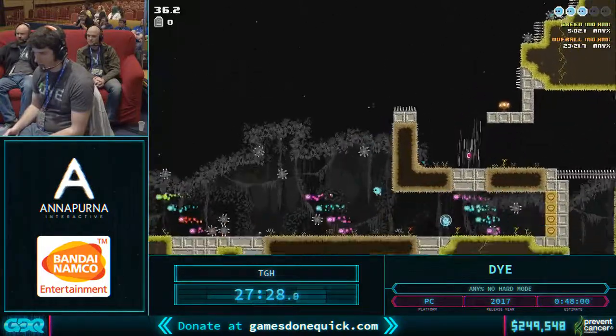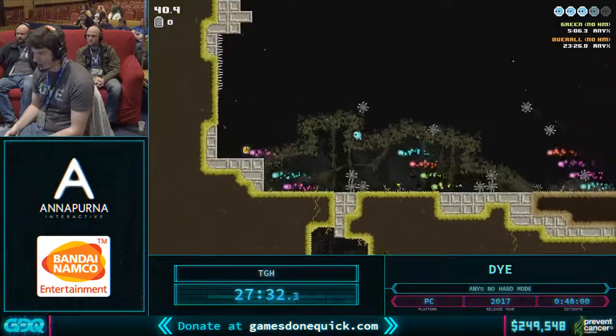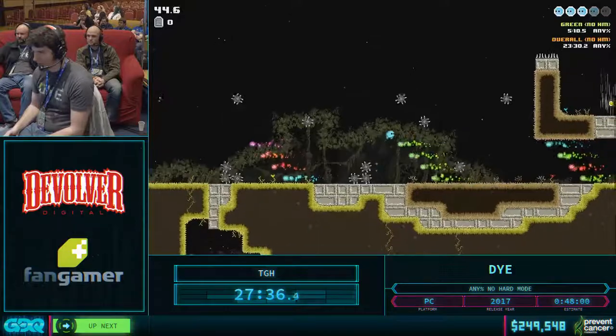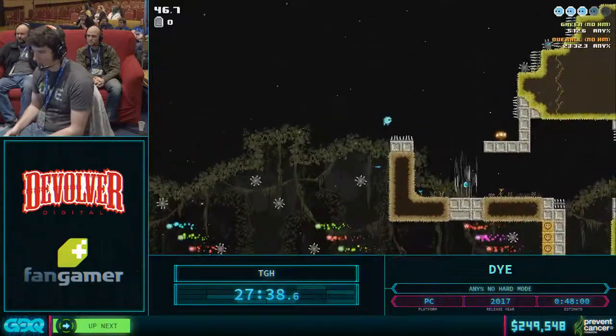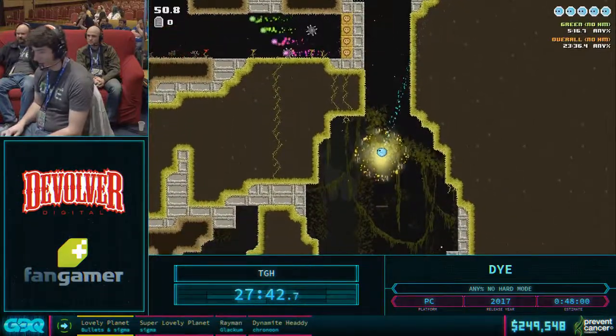So this part of the level, you can actually jump through these diagonal bullets, but I'm not going to try that. You can, but it's pretty luck-based, basically. I don't think I've even seen that done. I've done it on accident before.